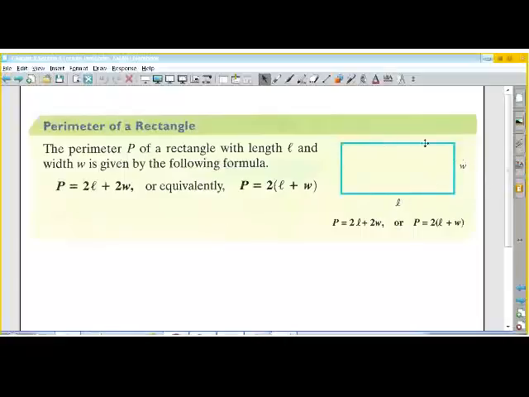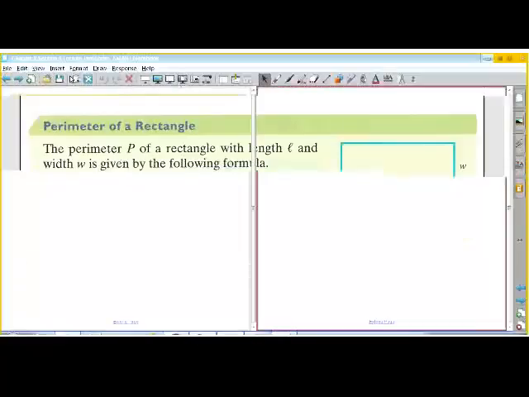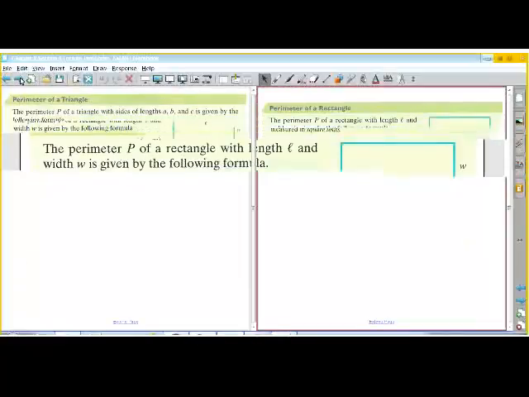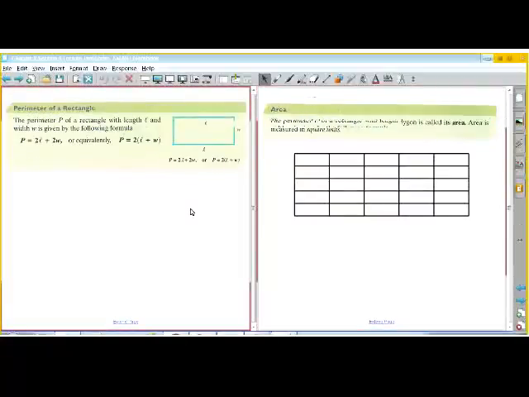So in this case, I could give you this length, and because it's a rectangle, you know this length and you know that length. You have to use a little bit of deductive reasoning, knowing that rectangles have opposite sides with the same length. Okay, so that's pretty much it for perimeter. Perimeters of triangles, perimeters of rectangles. Piece of cake.